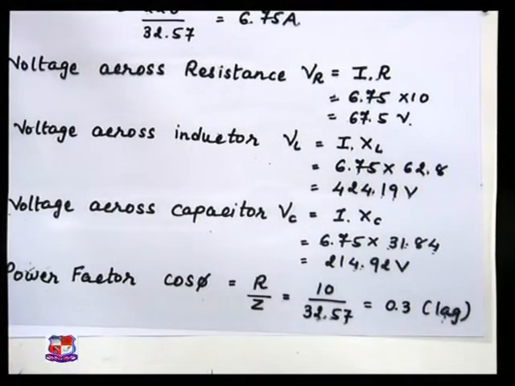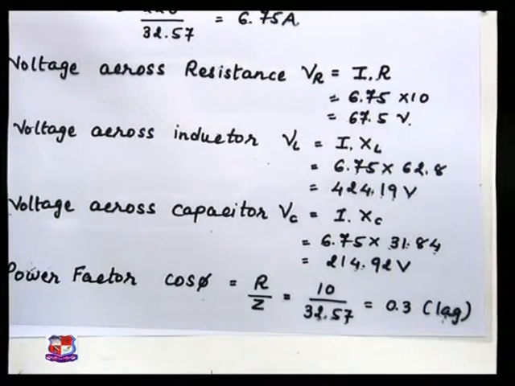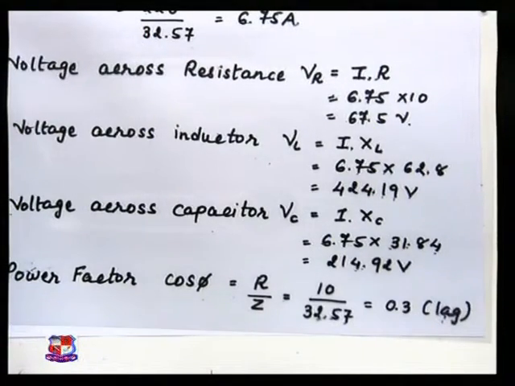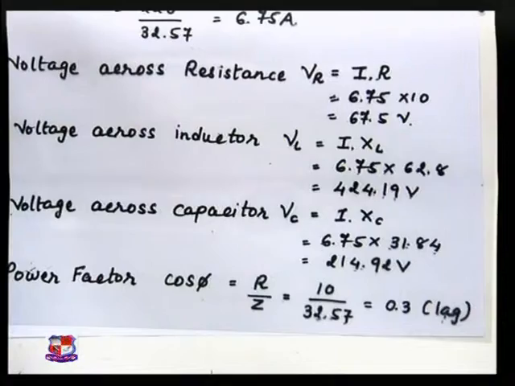And as we discussed earlier, it is an inductive circuit, so your power factor is always in a lagging mode. If it is a capacitive circuit, then you have to specify here that it is leading. So whenever the value of inductor and capacitor is given, first of all decide whether it is an inductive circuit or a capacitive circuit. Accordingly, specify in the power factor lagging or leading. It is compulsory to specify the mode of power factor, lagging mode or leading mode.